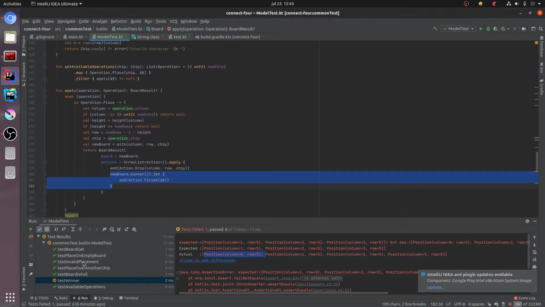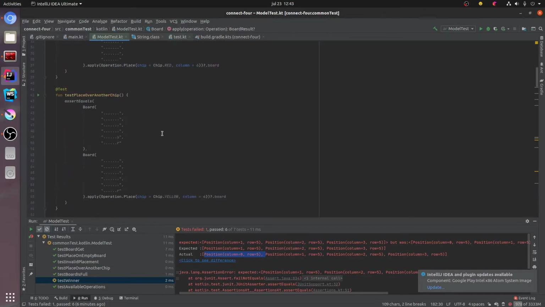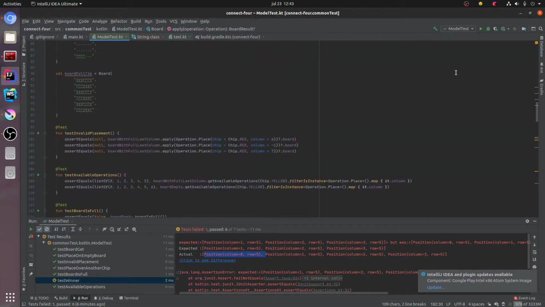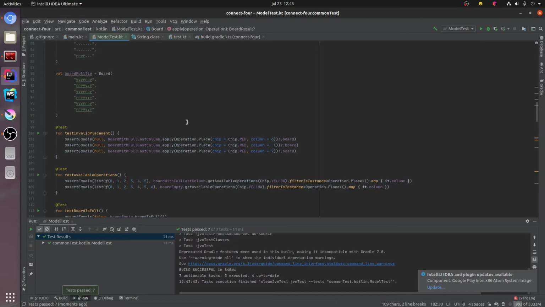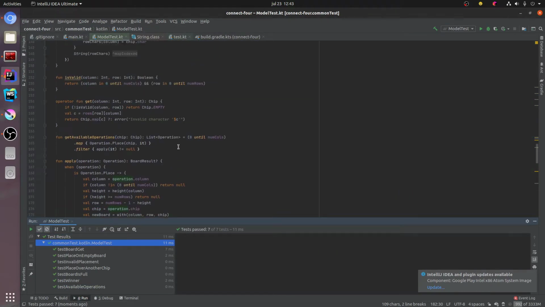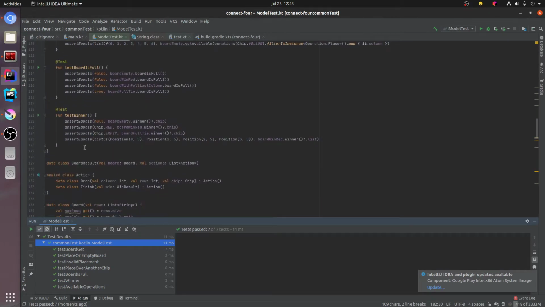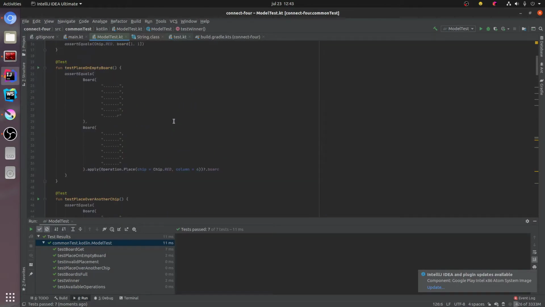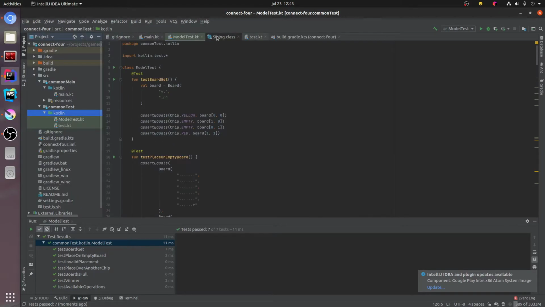So well, we should test this doing TDD, but well, you know how it works, and I want to be faster here, so we don't run out of time.